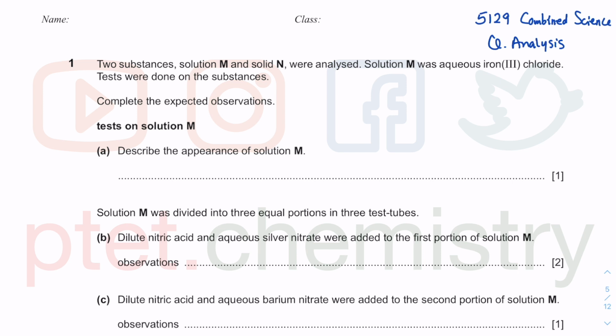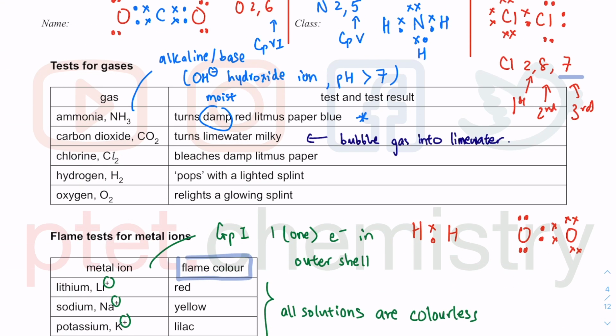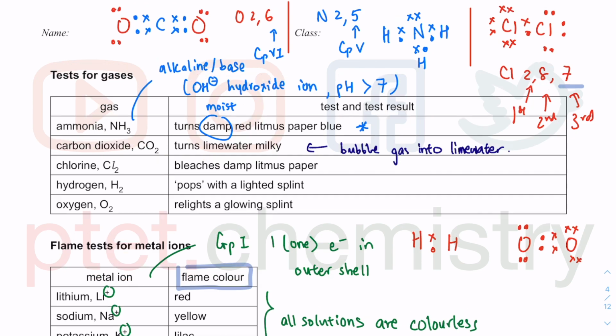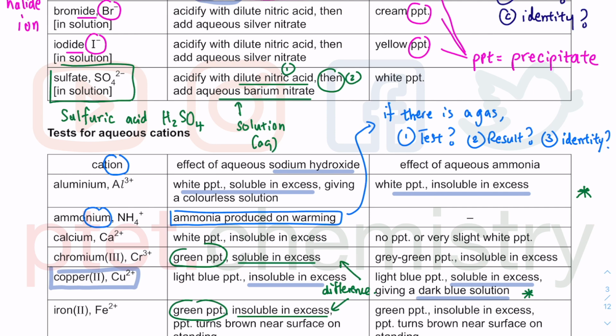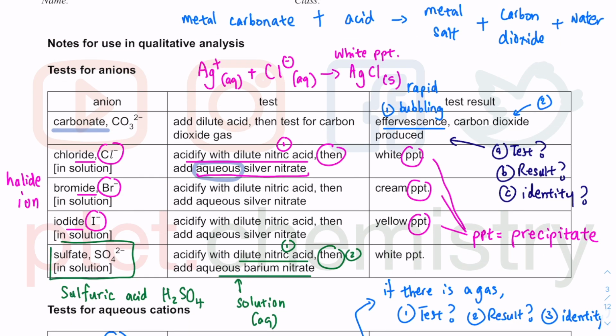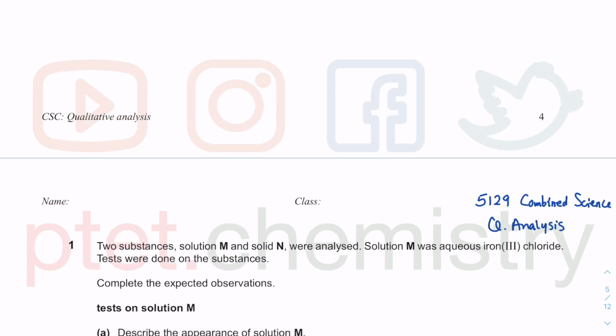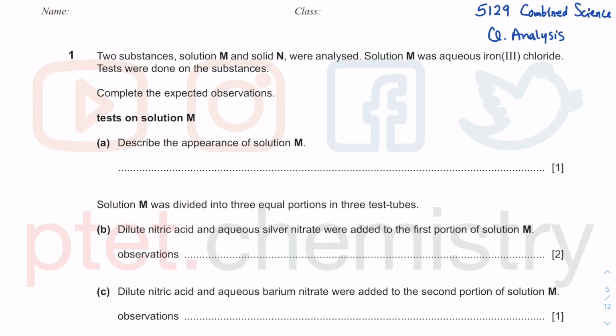In this particular set of tutorial questions from the notes itself, I will continue on to the table which I first introduced in the previous lecture tutorials. These are the tests for gases table, these are the tests for cations, and these are the tests for anions table as given in paper 3, alternative to practical or practical components, or whatever paper you call it in your IGCSE syllabus or associated curriculum. Those table results are given in practical or alternative to practical, but they are not given in the theory level papers such as MCQ or structured paper.